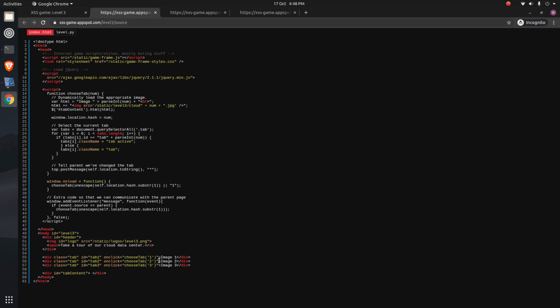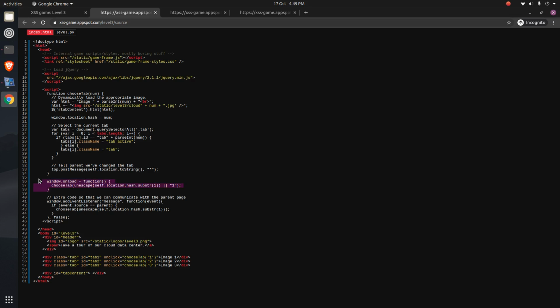Okay, so we have these tabs here, and when they're clicked, they pass a number, and that number goes into here. It passes this number and adds it into this HTML here, but then it also adds in this image tag, and it doesn't escape this number in there. It's unescaped, and it just bungs it straight into this source attribute. Okay, so if we click a button and it passes that in, we can't really change that value.